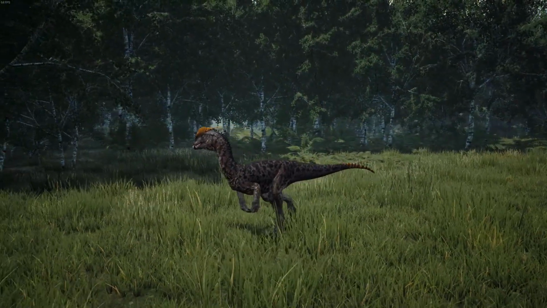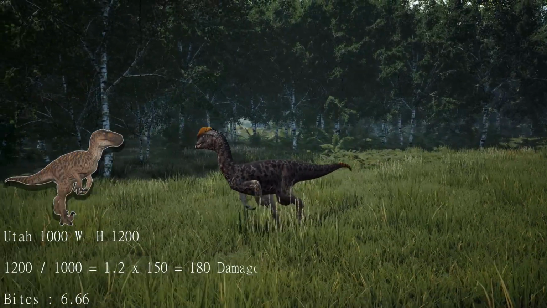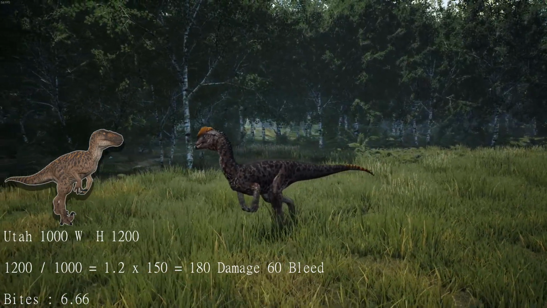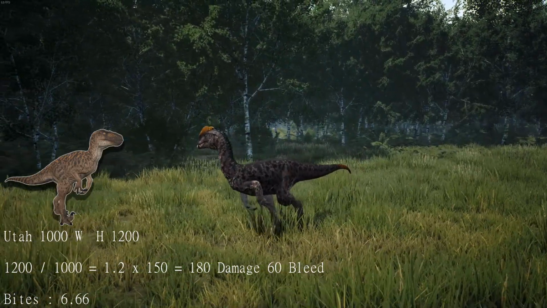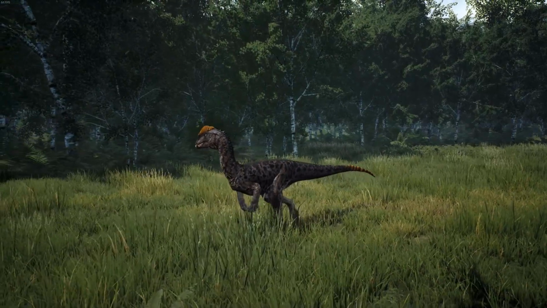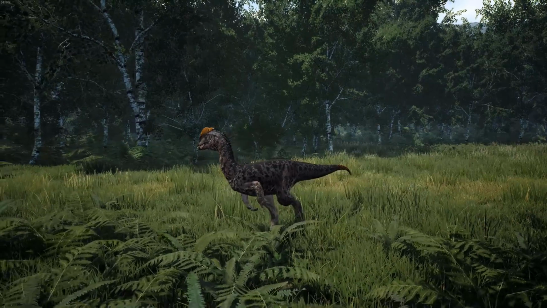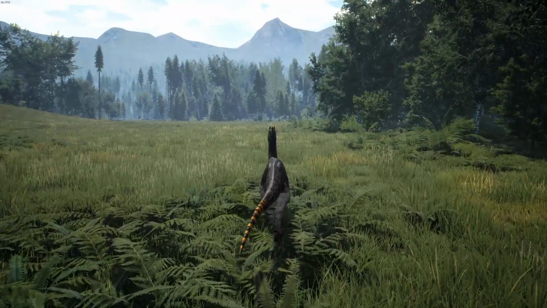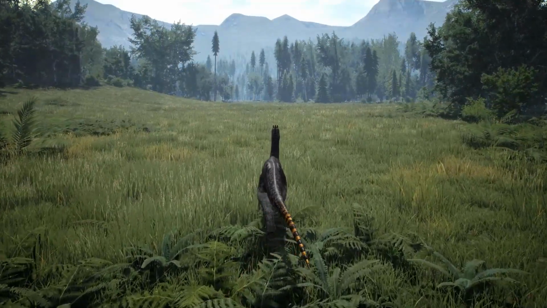So with the Utah, it has 1,000 weight, 1,200 health. When we multiply it against ourselves, we get a 1.2 multiplier, giving us 180 damage per bite, which is pretty low, but we give it 60 bleed. That is what kills a Utah, that 60 bleed. In order to kill a Utah, you gotta bite it 6.66 times. That's the straight up kill, not including any bleed and running around. So you'll probably kill it in 4 to 5 bites.